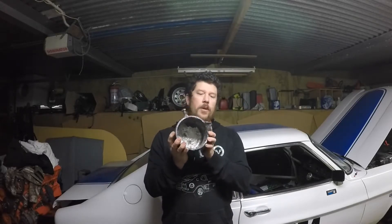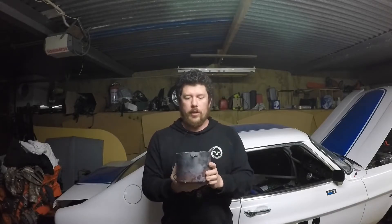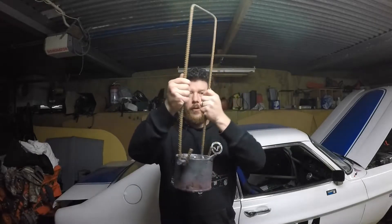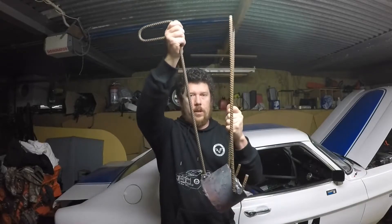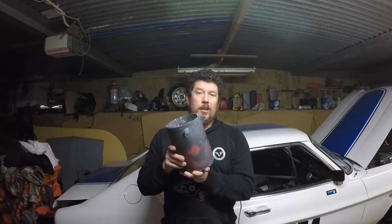I made some crucibles out of some schedule pipe — pretty thick, heavy-duty stuff. You can see there's a bit of crud on the bottom because I've used them a bunch of times. These won't last forever, but a crucible made from schedule pipe is a cheap and easy way to get started. Way better than a fire extinguisher, and it's got all the pouring features on there to easily pour the metal. These are the tools for lifting the crucibles out of the furnace once the metal's melted — just a couple of hooks that hook onto the crucible. And there's the tipper with a little tip on the end — poke that through the little bolt and pull. I've also made a much larger crucible with a slightly nicer spout design than my first version.